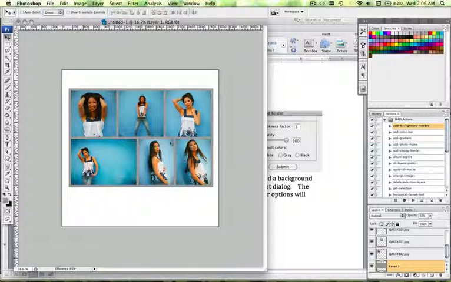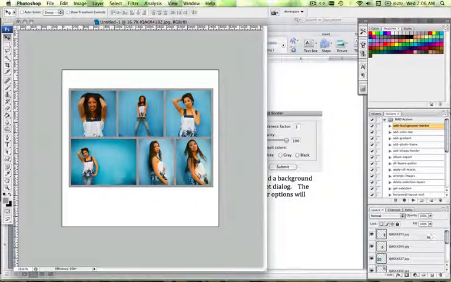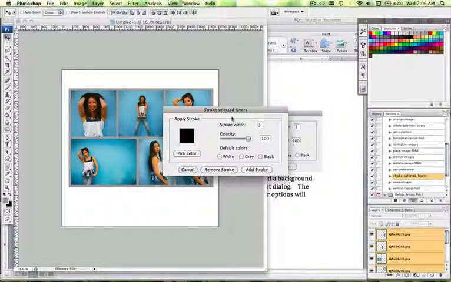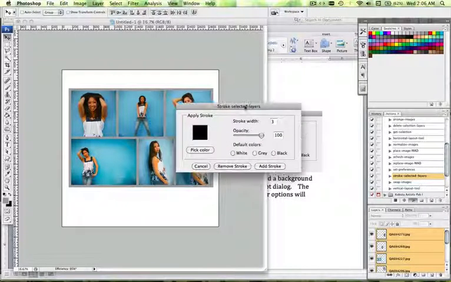So moving forward, let's say this looks good, but you notice that this design may be better if we add strokes around all the images, and so that's what we're going to do next. We're going to select all the image layers again, and this time we're going to run the script called stroke selected layers. Okay, so we run that, and again, a lot of these dialog boxes are similar.